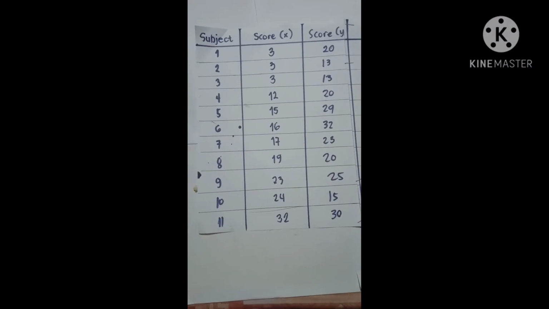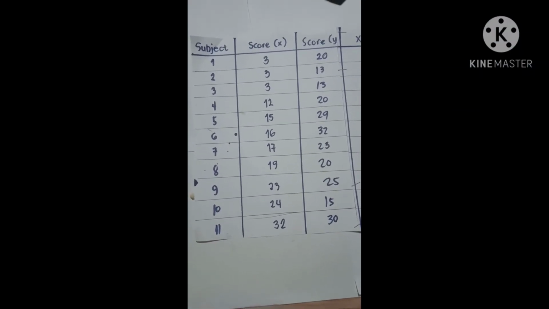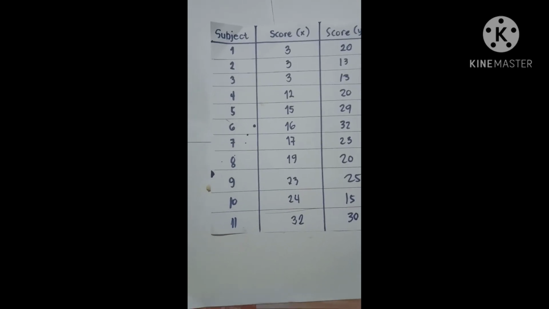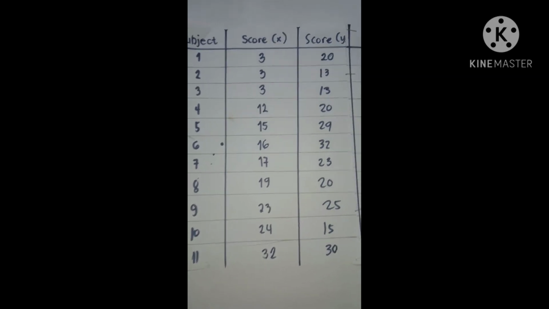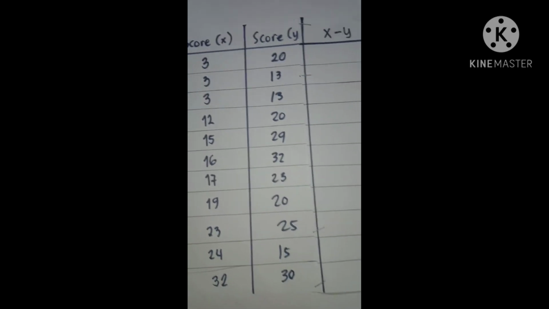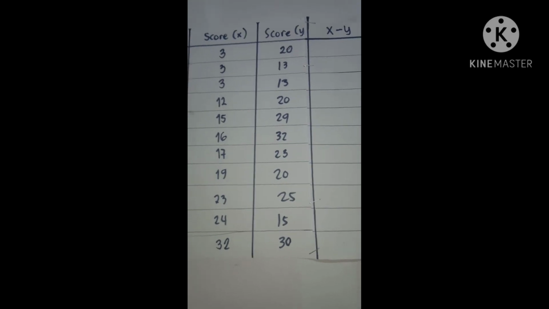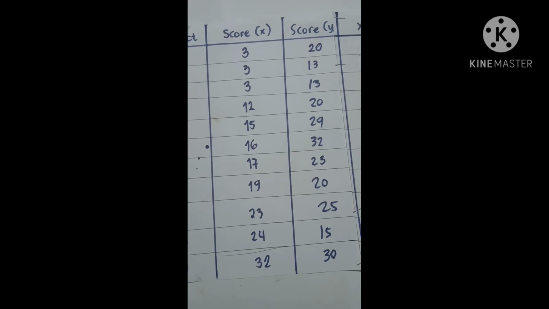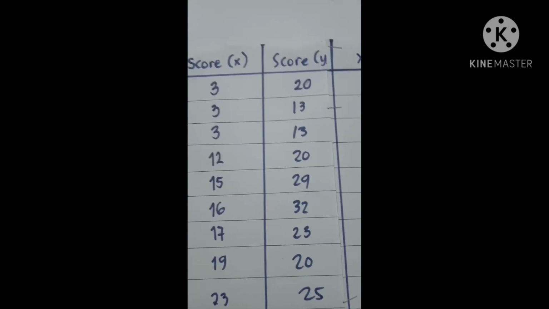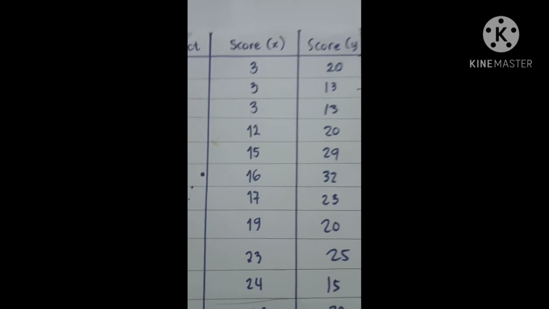Please prepare a scientific calculator, a ball pen or any writing materials that you can use, and a paper, of course, that you can solve on. Here is the data that we are going to use to calculate a paired t-test by hand. We have subjects 1 to 11, a first score represented by X, and a second score represented by Y. With this data, the first step is to subtract each Y score from the X score.